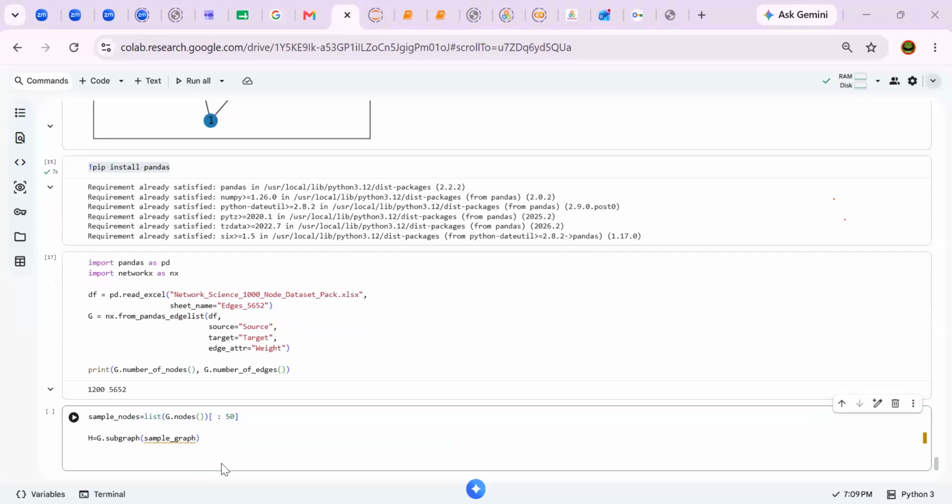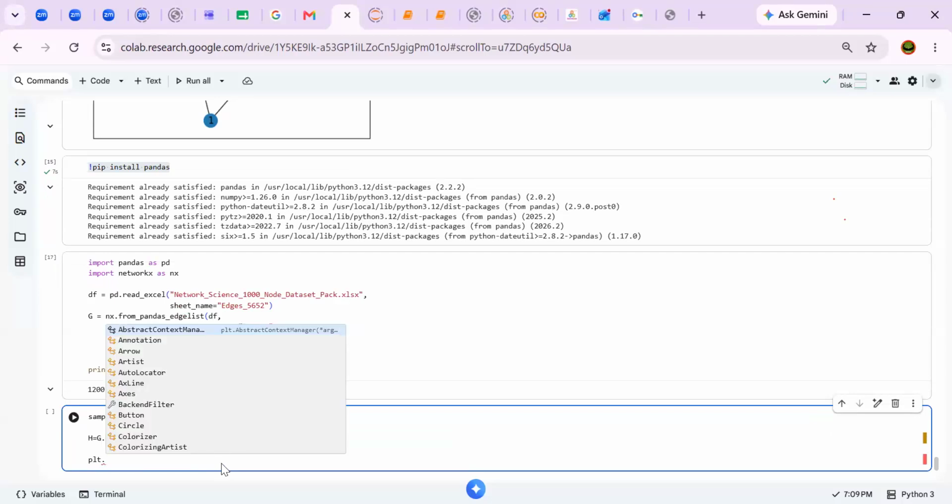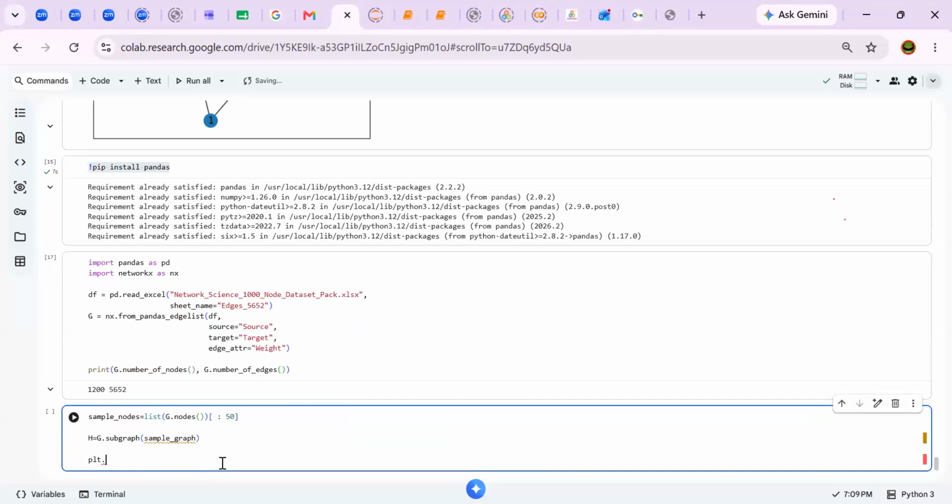After that, we need to visualize the figure. So we can use this plt. The plt stands for matplotlib, so that is already done. So with plt, we need to fix the size. In the previous one, the figure size is too low, but we can't visualize the entire 50 nodes, so I want to increase the plot size. So we can increase the figure size.